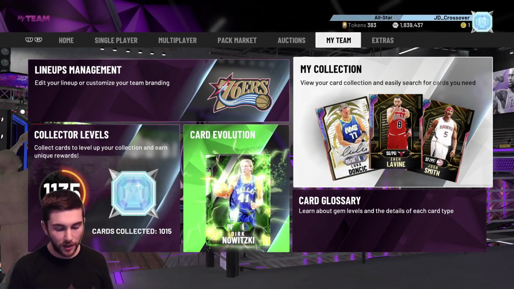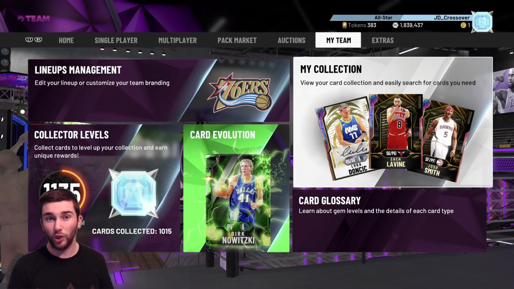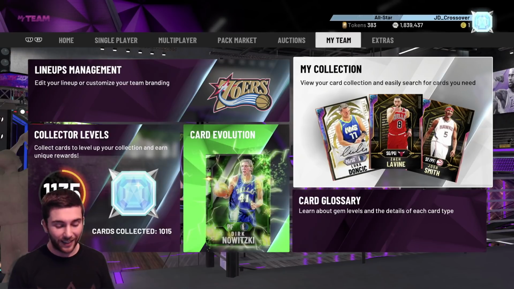Next up, we have got Siwa. I'm spending almost all of my MT on AK-47. Should I do that? I probably wouldn't recommend it. I would say spread the MT evenly across your squad, but if you're going to ball out on one player, Galaxy Opal AK-47 is, in my opinion, one of the best value cards in the game.